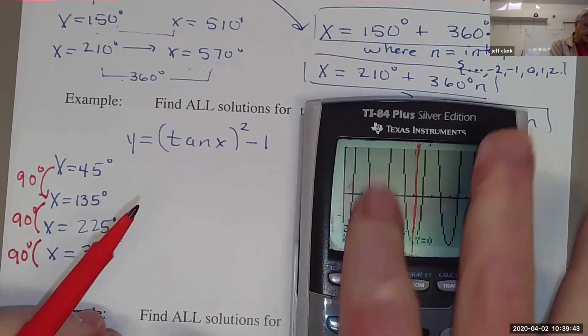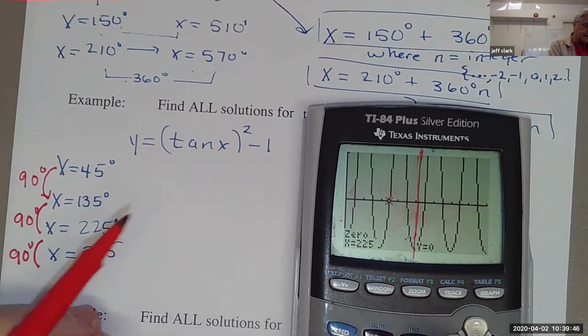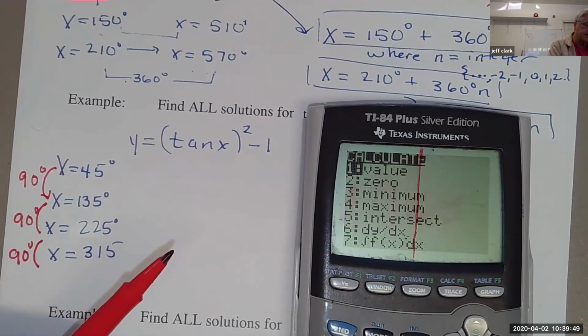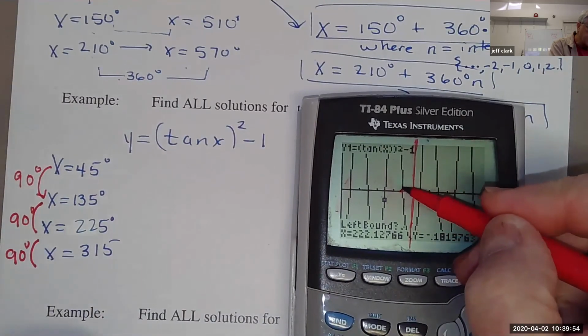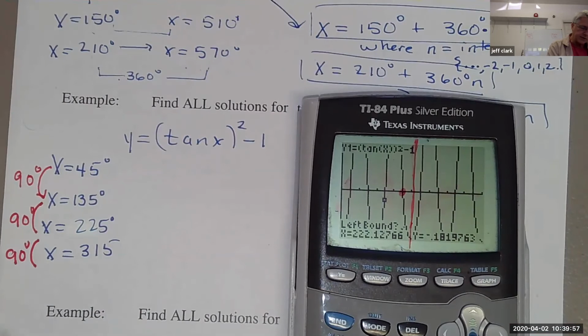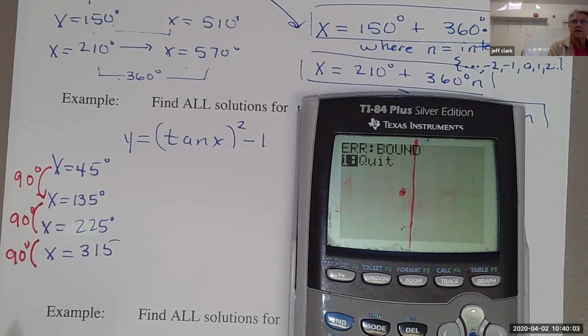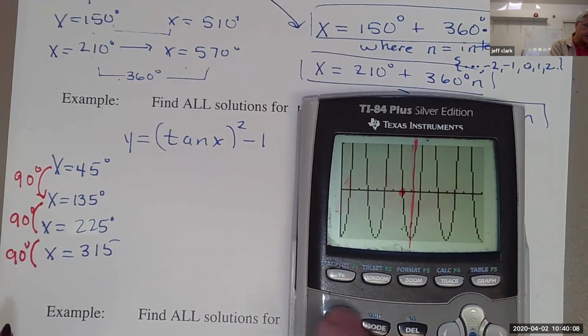And just to verify it, okay, second calc 0. Remember, I'm looking for this one here. So how about 270? And how about 360? Uh-oh, made a mistake. So I must have typed in something weird. Let's try that again. 270. And then 360. Better, yeah, 315 degrees.